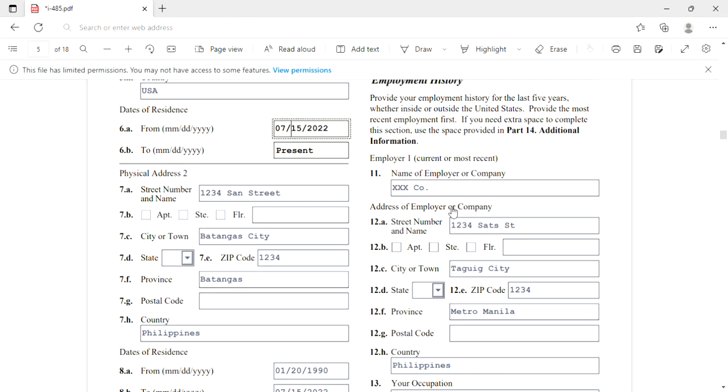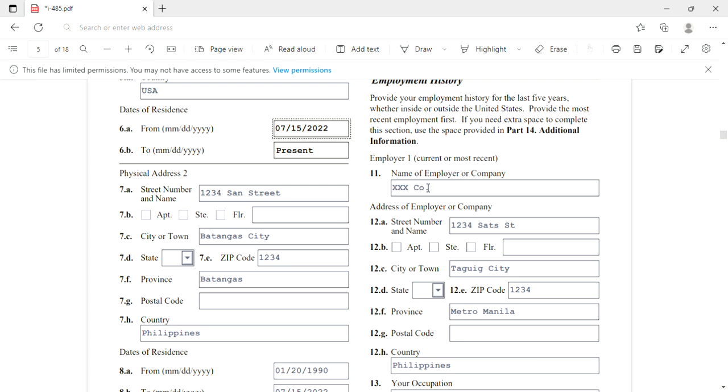So, employment history. Provide your employment history for the last 5 years, whether inside or outside the United States. Provide the most recent employment first. If you need extra space to provide this section, use the space provided in Part 14, additional information. So for employer 1, it is the current or the most recent one.